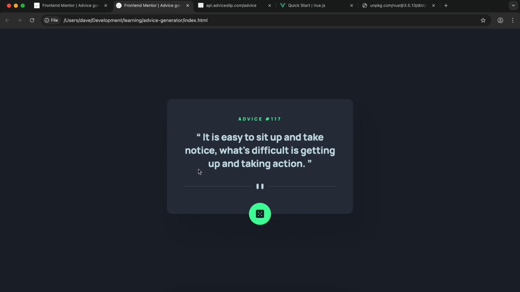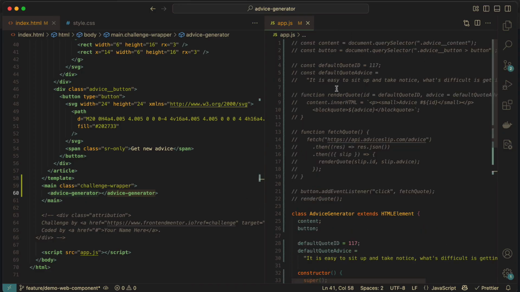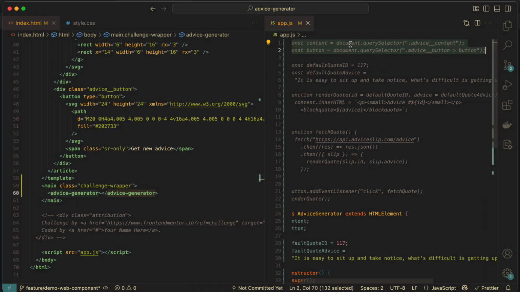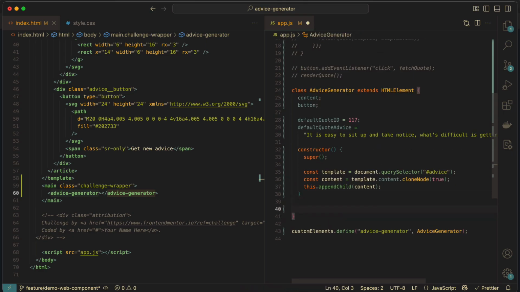But at this point, we can start to update stuff. So we need to, again, get the content and get the button, okay? Let's do that. Whole lot of copy and paste coming up. We're going to grab these two things. So copy this, and right down here, we add a new method. This one, connectedCallback. This is one of the lifecycle methods included with web components.